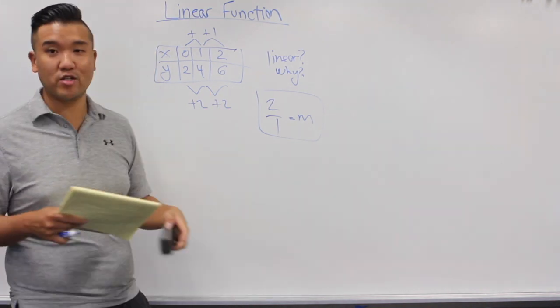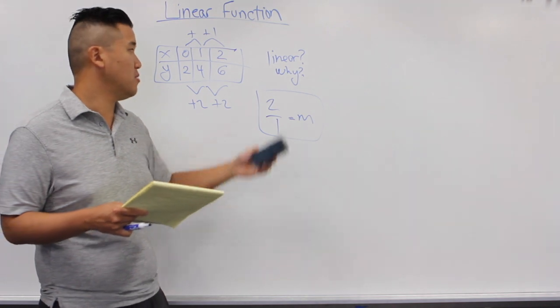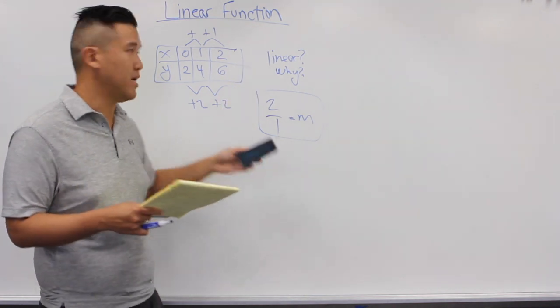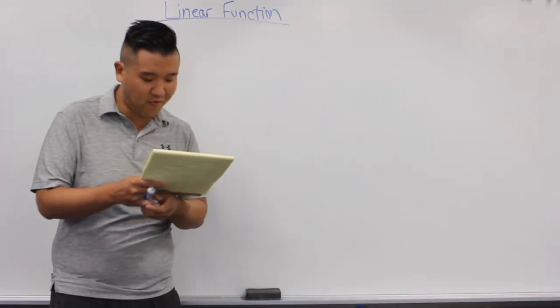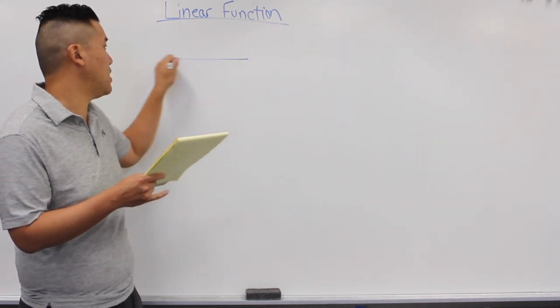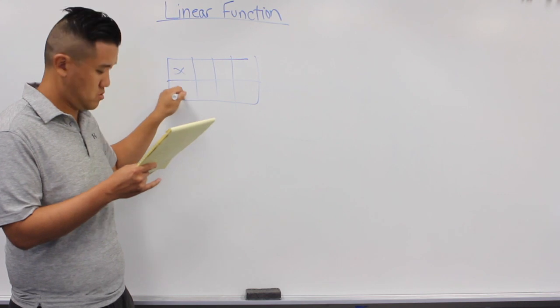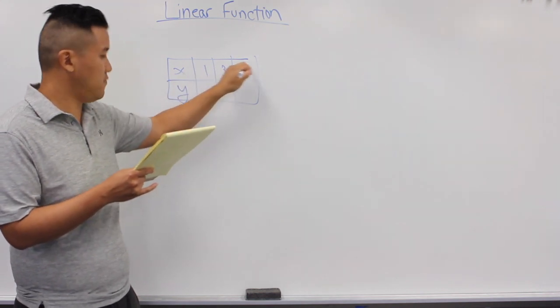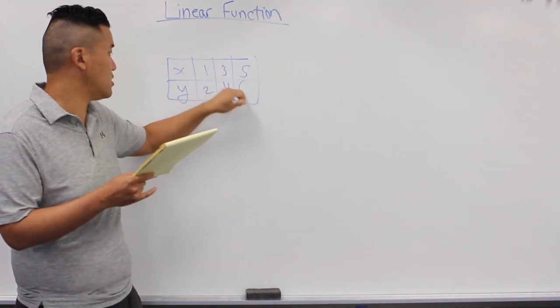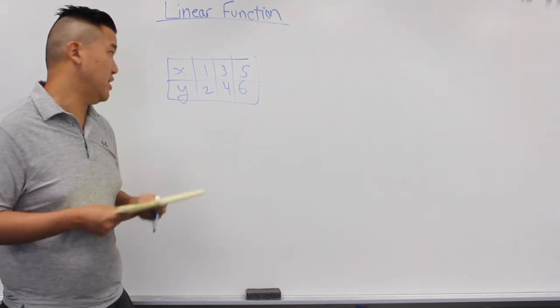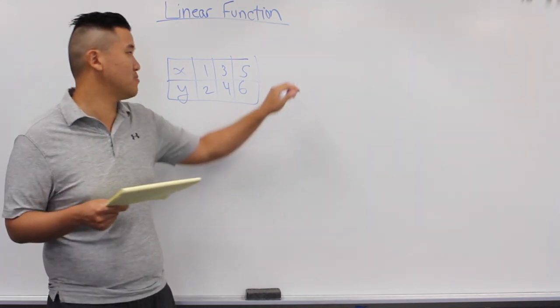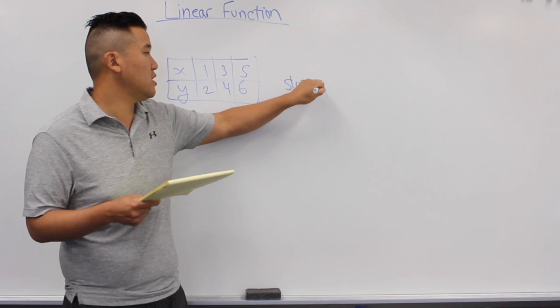All right, check your answers. Make sure you did it correctly. Not just yes and why, but explain the why. Okay, let's find the slope now. We just did that other problem, but I didn't ask you to do that. So let's say I give you another problem: 1, 3, 5, and then 2, 4, 6. It is linear, but I want you to figure out what is my slope. What is m?